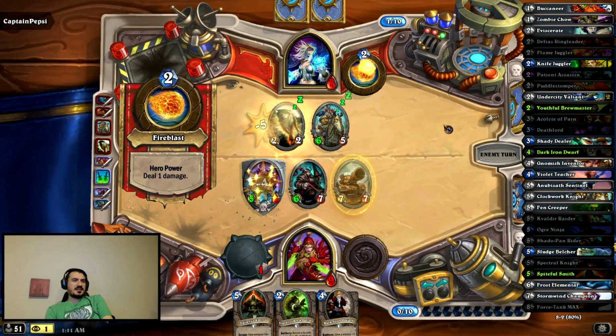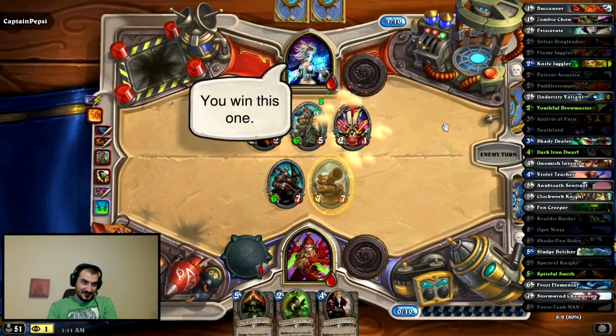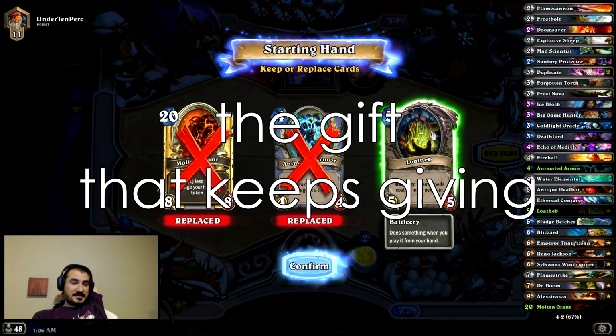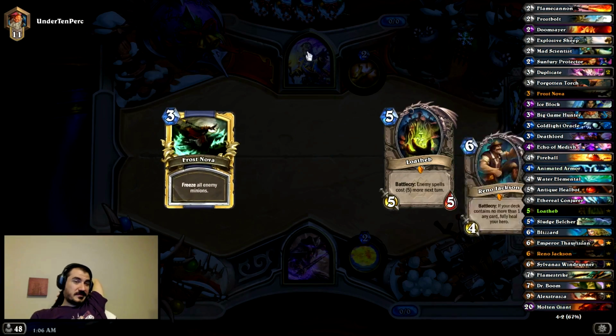What can he get? There's nothing. Plus he put it on the wrong side. You win this. Alright, Loth. I mean, I beat a priest already, but that was really lucky. I think I'll keep Lothib. I don't know.